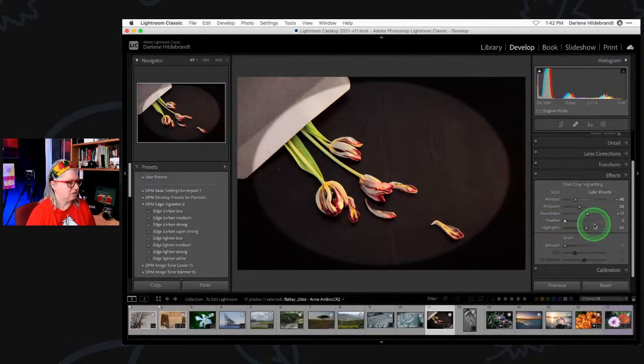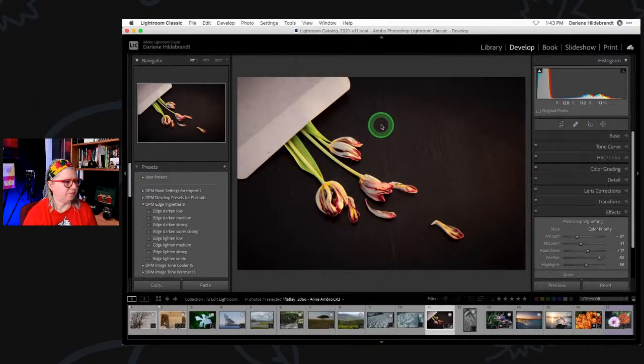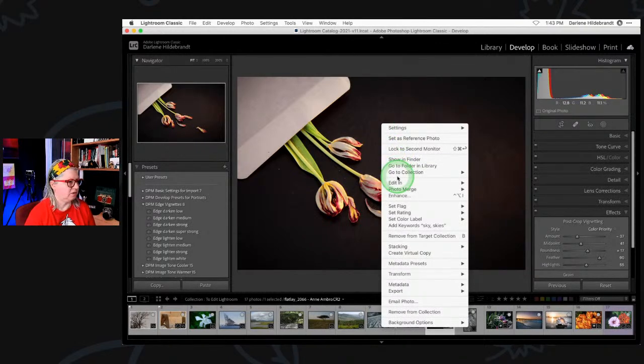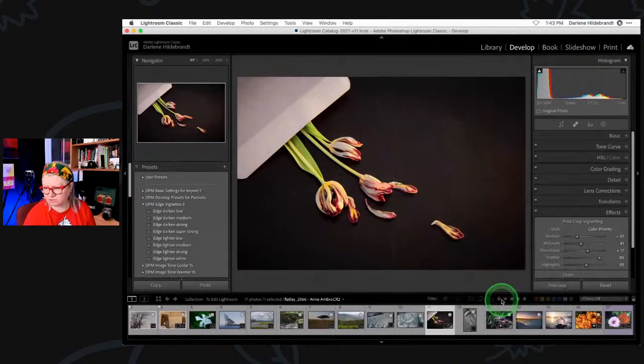Okay. See how my vignette is getting that a little bit. So I could just scale my vignette a little bit larger, a little bit softer. Okay. So to head over to Photoshop, we want to right click and we're going to choose Edit In and Open as a Smart Object.